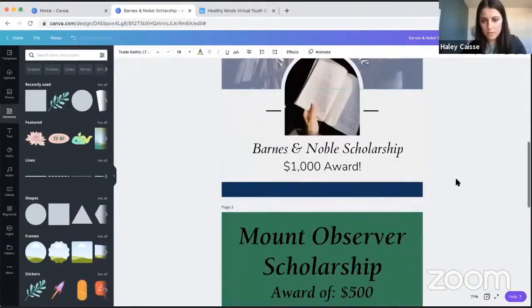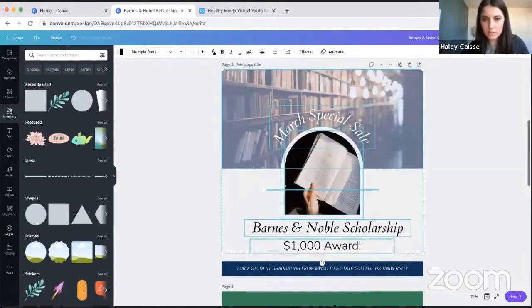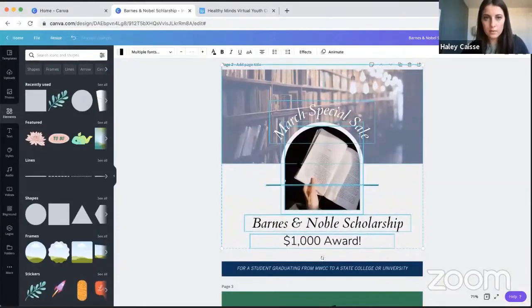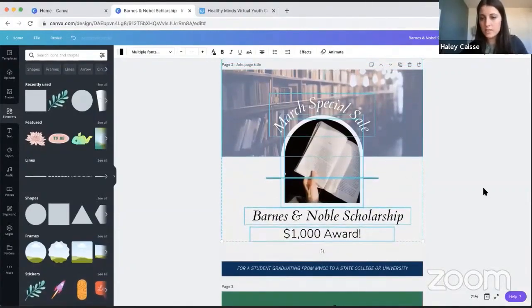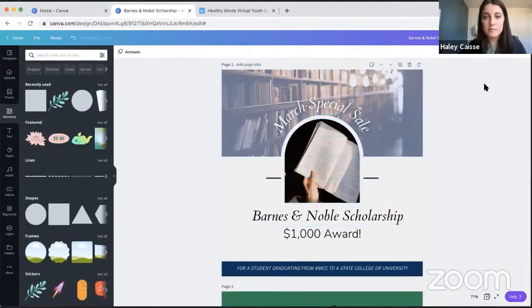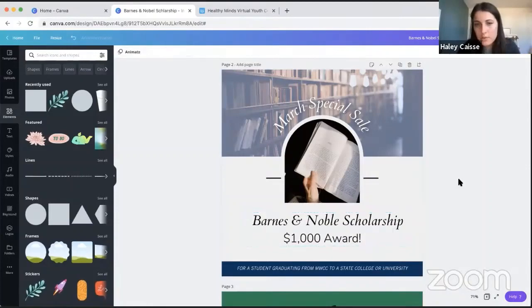Just going to copy and paste. Then I'm going to bring everything else up. This looks a little squished down here, so I'm going to bring it up. I really like using templates for quick and easy design sometimes. Sometimes it can be hard, or if you don't have the time to sit down and really create, it's a really good use of time managing what you need to do. And yeah, you can just edit it and create it to however you want from here.